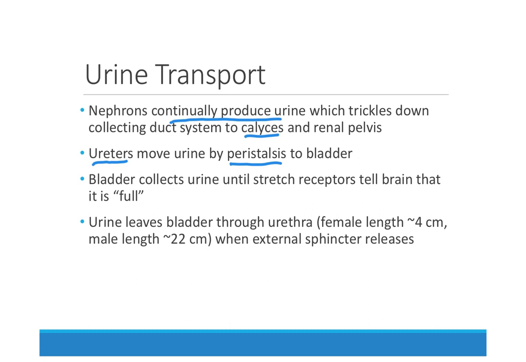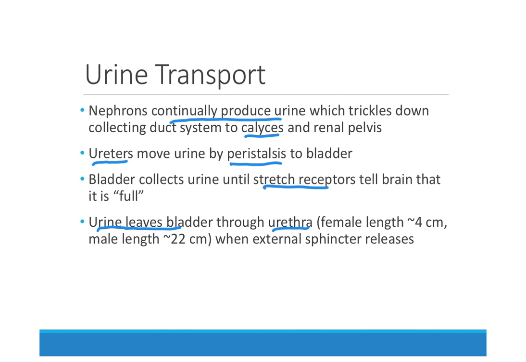So even if you were standing on your head, urine would still be squeezed down your ureters to your bladder. The bladder collects the urine until various stretch receptors tell your brain that it is full, and then you can send that urine out of the bladder. It leaves the bladder through the urethra, the duct that connects to the outside.